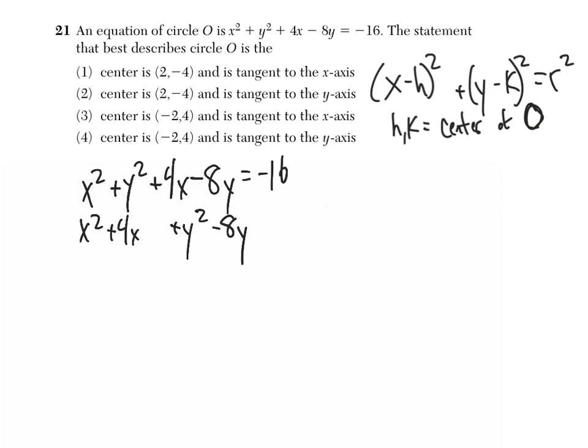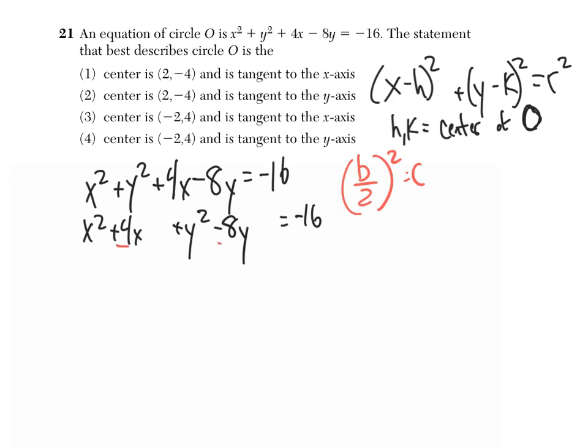And so we remember that to figure out what c is, it's going to be (b divided by 2) squared, right? And b in this case is positive 4 and negative 8. So 4 divided by 2 is 2, squared is 4. And if we add it to one side, we've got to add it to the other. In the second component, for the y's, b is negative 8, divided by 2 is negative 4, squared is positive 16. Great.